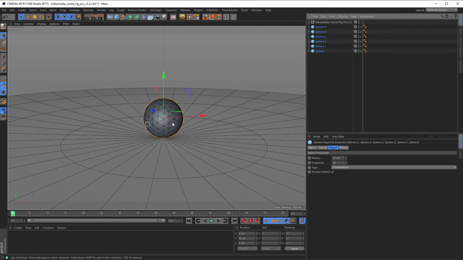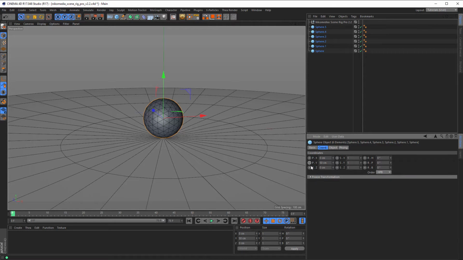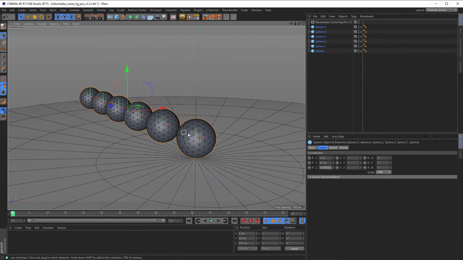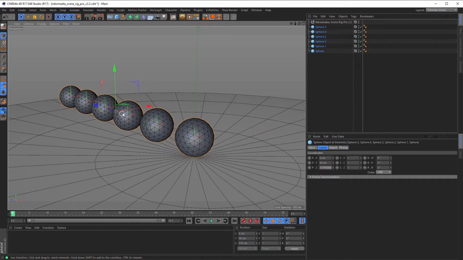I want to make a row here in the Z depth, the Z direction, so I activate every sphere. Then I go to the coordinates, and I want to go in the Z direction. Let's say each sphere 150 centimeter from the other one. So I go to 150 here. Now press times num. You see 150 times num. Now enter, and you see each sphere is 150 centimeter away from the other sphere, from the middle point.